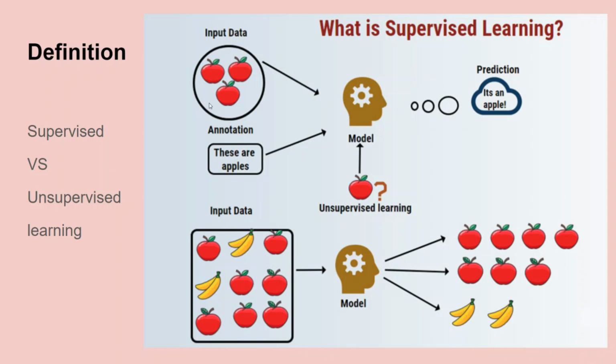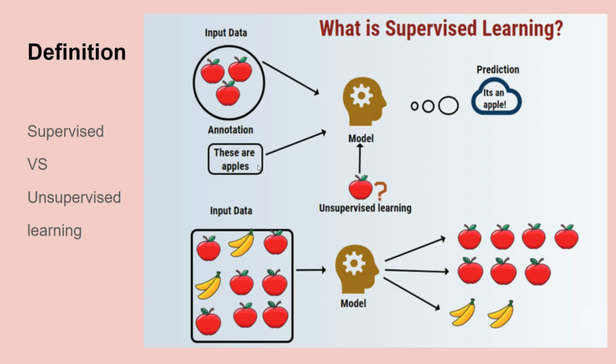As you can see here, this is an image of apples. So, we give this image as an input to the model. While we give this image to the model, we also tell the model that this is an image of apples, that these are apples. The model trains itself. We provide the model several different images of apples and we tell that these are apples. And thereby, when we come up with an input without annotation, the model can clearly predict that it is an apple.